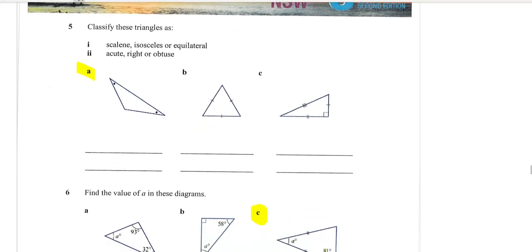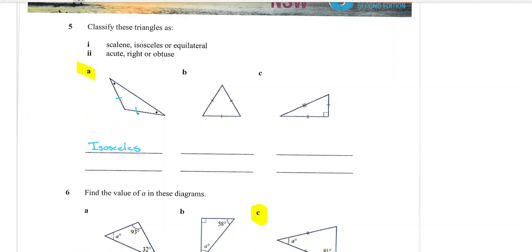Triangles, question 5. So you should be able to look at a triangle and classify by its sides and by its angles. The side names are, up the top line there, scalene, isosceles, and equilateral. Scalene means no sides the same length. Isosceles, 2 sides the same length, and equilateral is 3 sides the same length. So for A, which one would it be? Isosceles, good. It doesn't actually have the markings on there for the sides, but because the angles are the same, that means those sides must be the same.